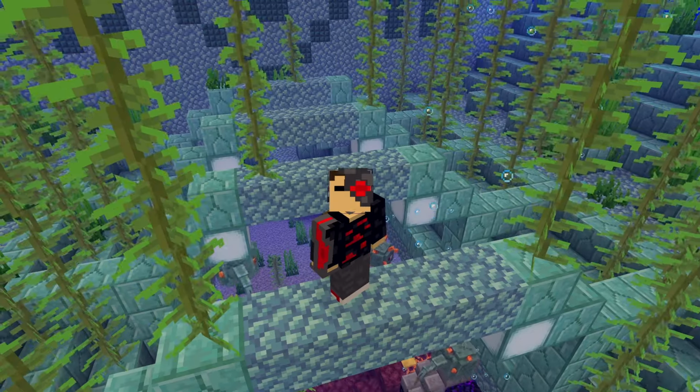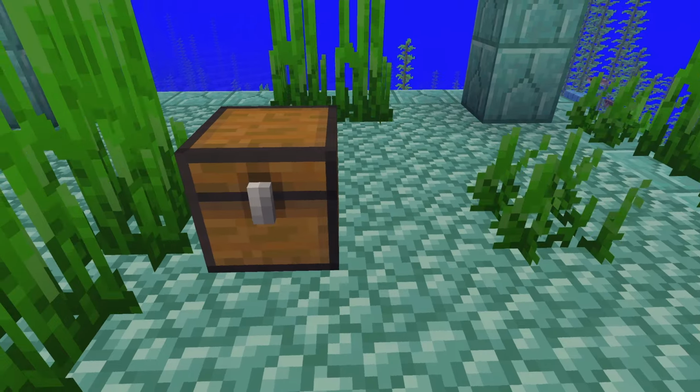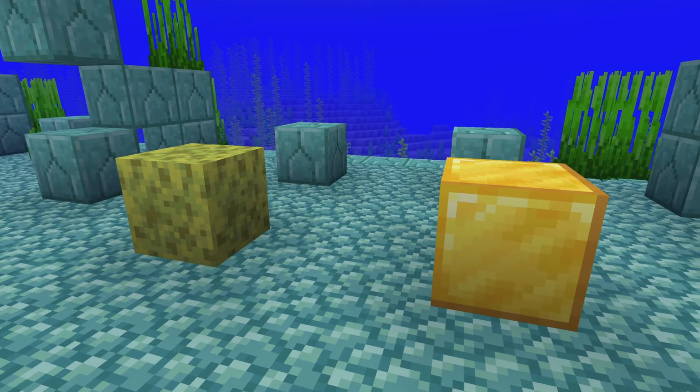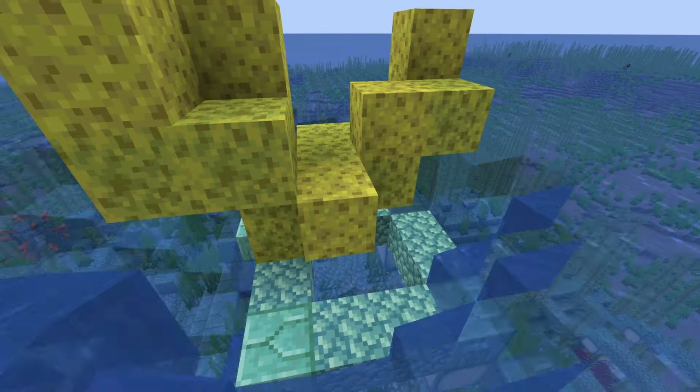Ocean monuments. This ocean structure consists of prismarine blocks and has some unique loot. It doesn't have chests or anything, but it has sponges and gold. Sponges can be useful for clearing large areas of water quickly, and they're kind of a cool block to have a lot of.